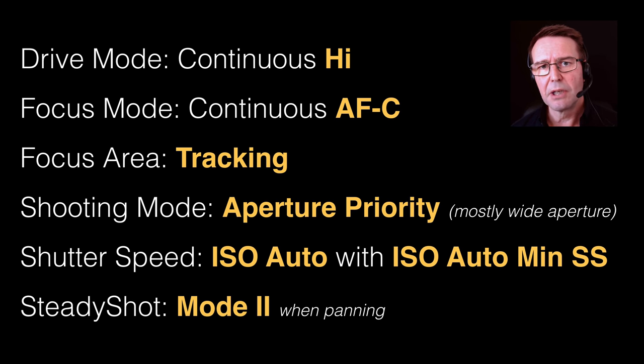Now, typically a lot of sports photographers will use shutter priority, but I actually use aperture priority as my shoot mode. And I use this in conjunction with ISO auto and ISO auto minimum shutter speed to control my shutter speed. And I'll also be looking at how I modify my steady shot settings by setting the steady shot setting to mode 2 on my sports lenses. These are typically the white Sony lenses.